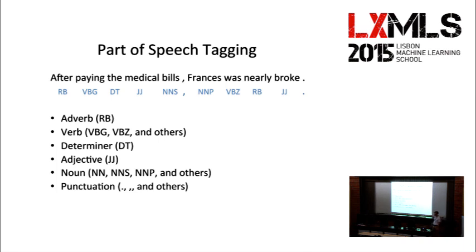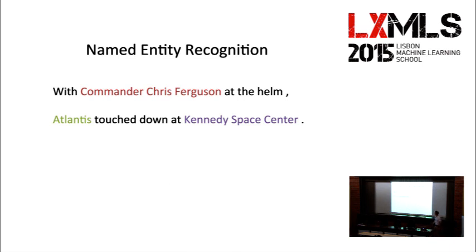We'll get back to the algorithm for doing that. Another problem HMMs are used for is in information extraction when we want to find spans of words that refer to some kind of real-world entity. So in this case, I've colored in red and purple and green different entities that are mentioned in the sentence.